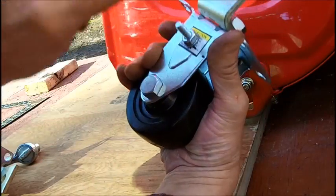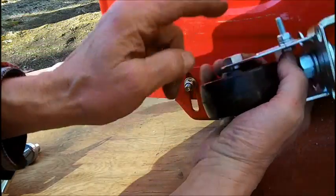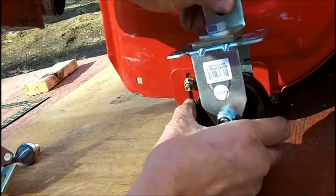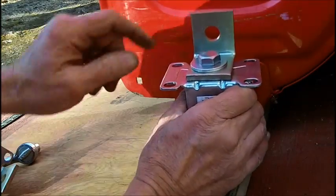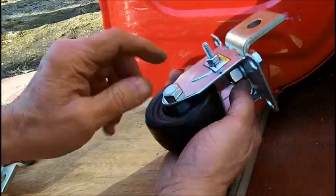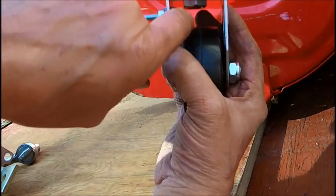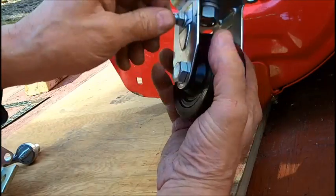I need a hole for here, which is a 1/4 inch, and I need a hole for here. Now, if there's enough of this coming through, I can put a nut on it. But it's only a pin, a stop, so in other words, it doesn't turn like this. It stays straight. Because no matter how tight I make this, it will loosen up as it hits stones and everything else. So that's what this is for. I couldn't really put anything bigger than that because it was a little tricky getting it in here past this nut and the wheel.